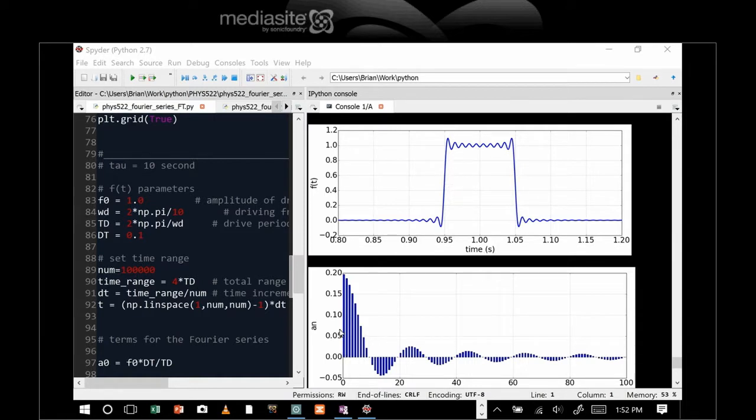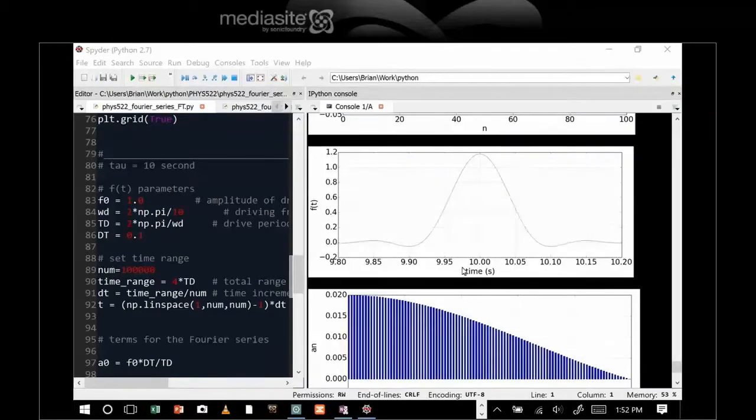It's not perfect, but it looks okay. And then this is a bar graph of all the a sub n's. Again, I'm using 100 terms. I probably should use more terms, but it looks pretty square. Okay. So now I'm going to show you the Fourier series representation of the same periodic train with 100 terms again, but now I'm going to set tau equal to 10 seconds instead of 1.